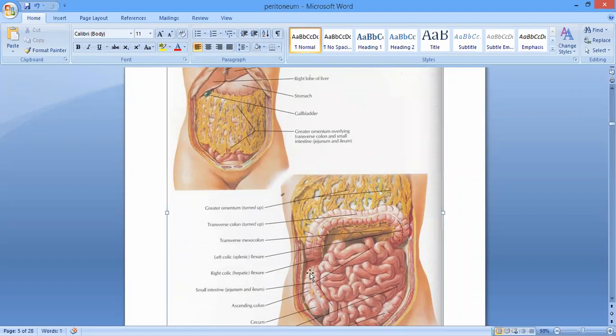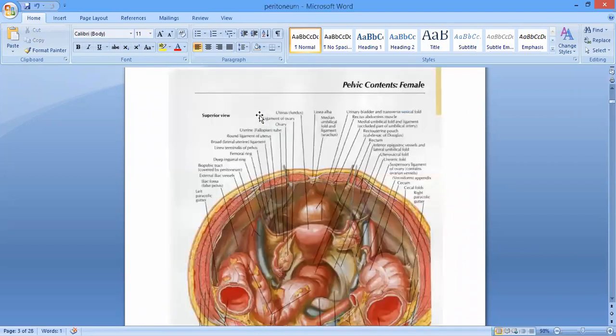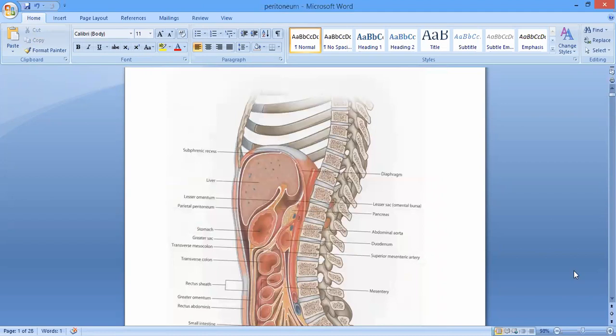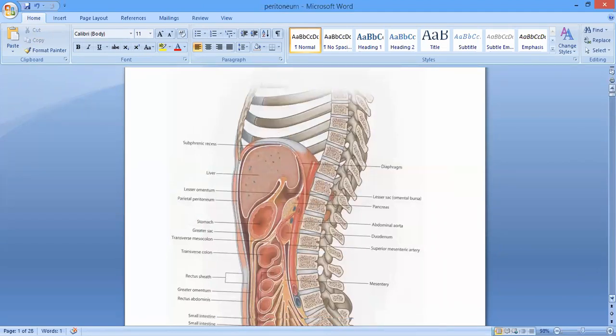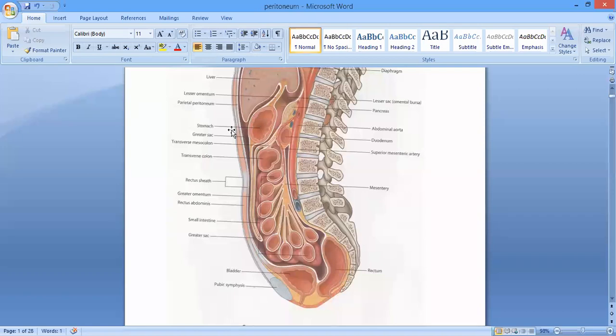So it is two-layered. ठीक है? Two layers, yes, two-layered. Let me just show you. Now here you can see the two layers enclosing the stomach, one anteriorly and the other posteriorly. And these two layers from the greater curvature of the stomach hang downwards, and they cover these coils of intestine like an apron.